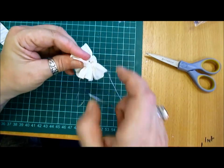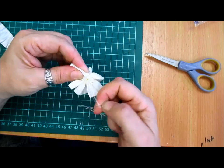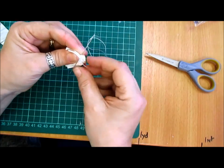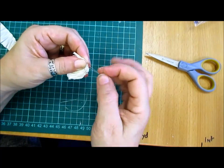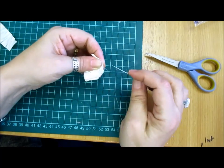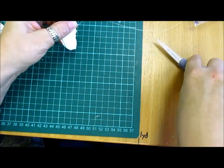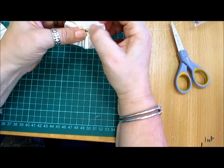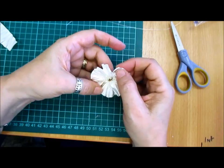I'm just going to get these two together like that. Pull that close in. Oops, where are we? There we go. Just grab that like that, it's much easier. Hopefully you've managed to see what I've done. That's all I need to do. Chop that, don't even need to glue them together at the end or stitch them together. Fan this out, span it out should I say. You can do that.